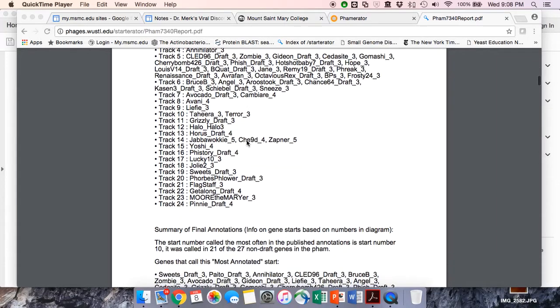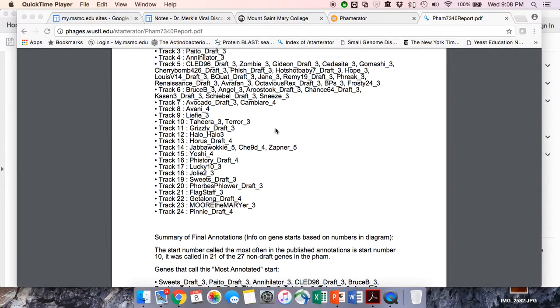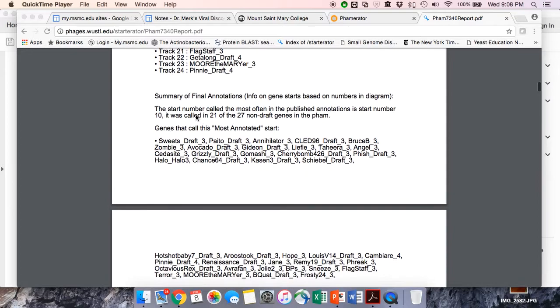Now, if you go down below these, it's going to tell you what the start number was most commonly called. And this is start number 10. So of the 27 genomes that have been annotated, start number 10 was called in 21 of them.